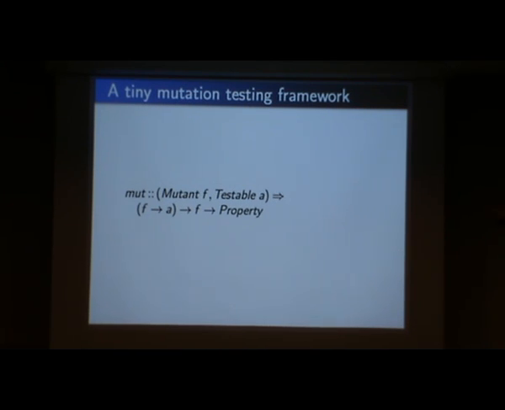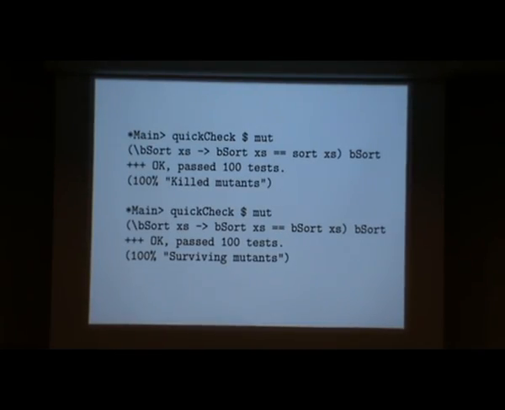It takes one of these properties, which is parameterized by something that we can mutate, a function typically, and it takes the original function. It generates random test cases and tests the original function, but for every test case it also generates a random mutant of the function and tests if that falsifies the property. Then it collects how many of these mutants falsify the property, and we get that mutation score. So I'll show you how that works.